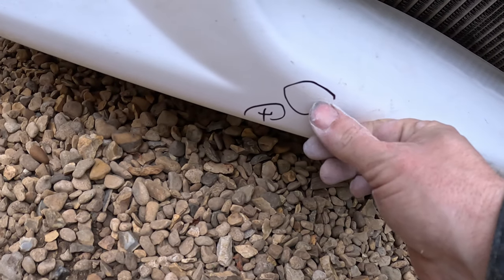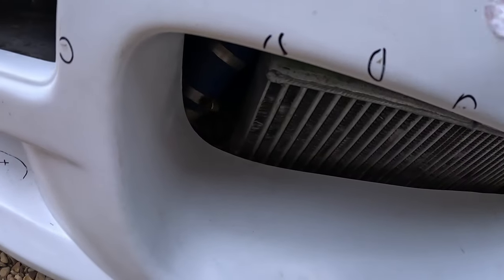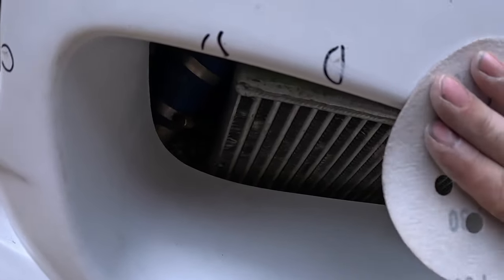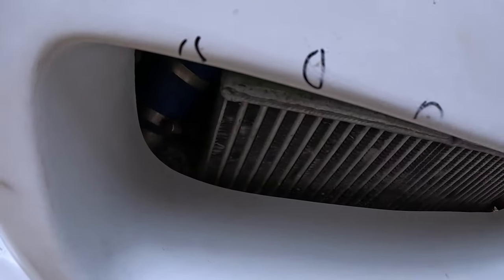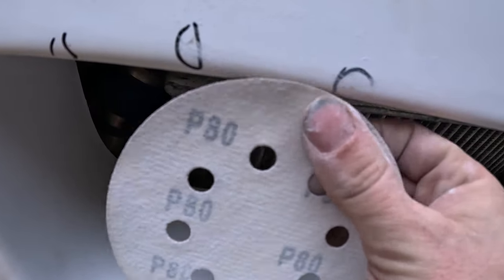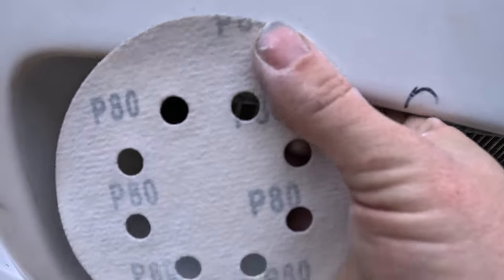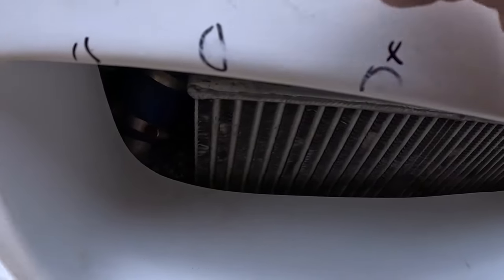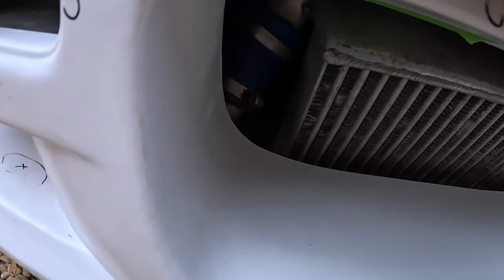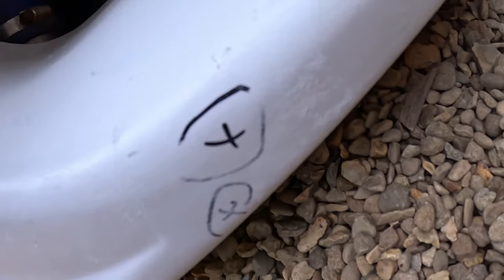We'll come back to that. I think that's indented, but we might be able to sand down and round it. These here, I think these are just raised bits of the fiberglass. We'll see. Yep, so that's sanded out. That also sanded out. Not quite sure why I marked that, to be honest. So that little bit down there as well, that also flushed out with a bit of 80 grit.